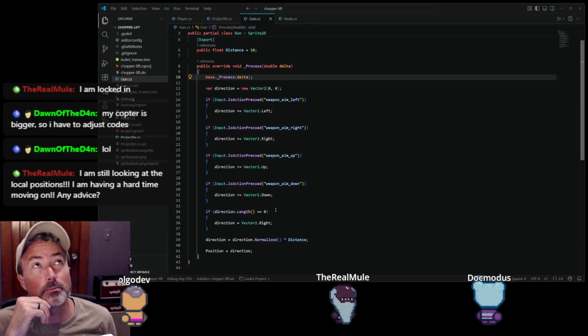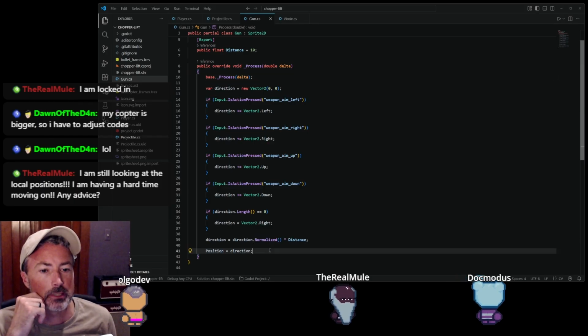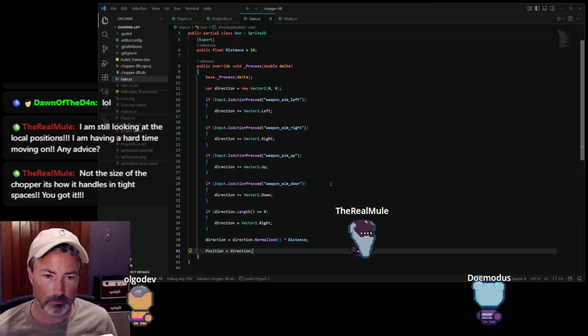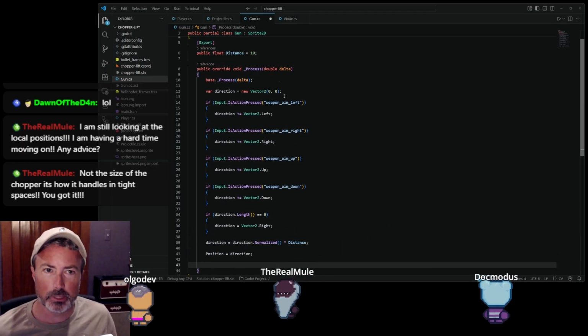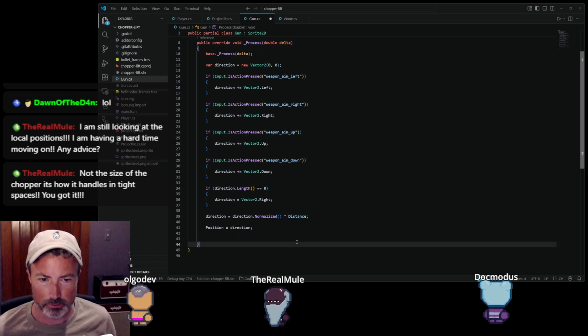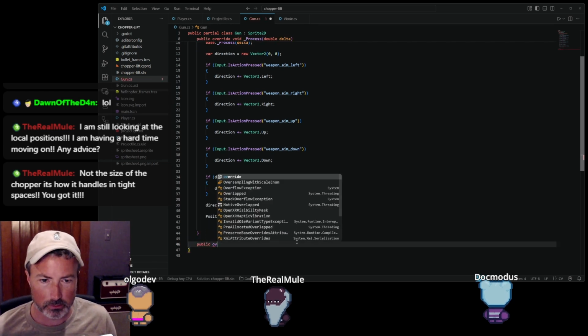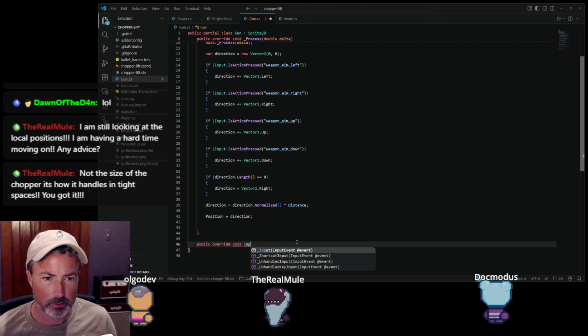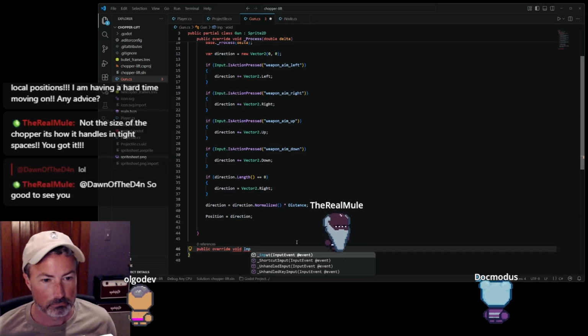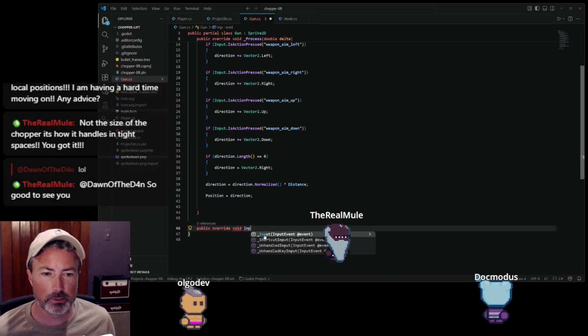Oh wait, gun position, because we're setting the position, so that's kind of nice. Let's do this. At the very end of process, I'm just checking something: public override void input. We have input events. Wonder if that'll work. Let's try this.